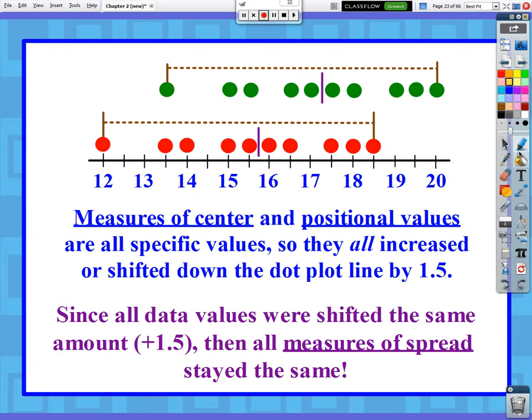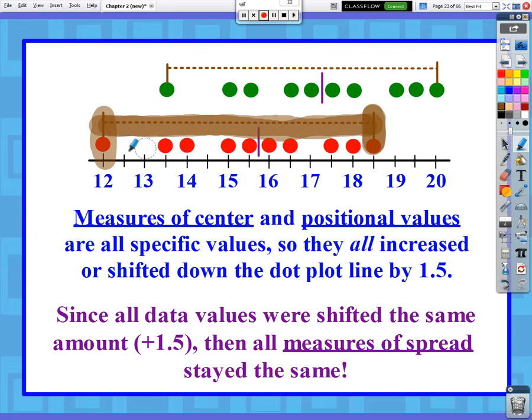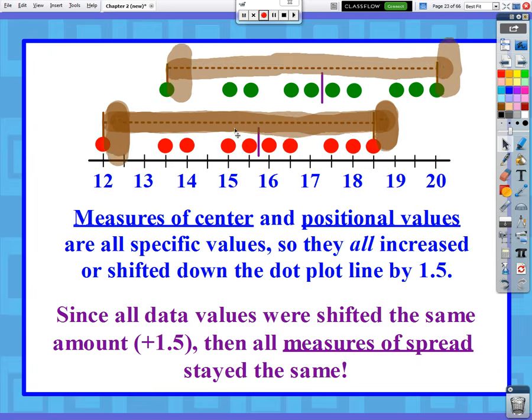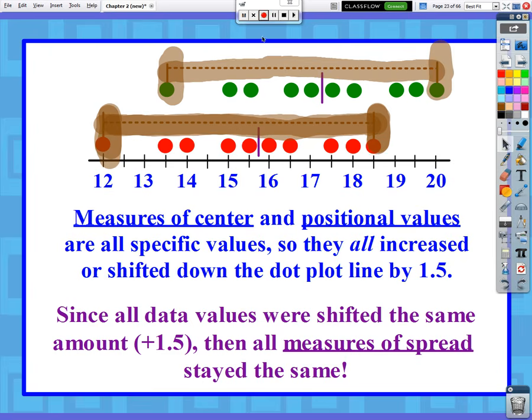The easiest thing to point out would be the range as one of our measures of spread. The range, that's what I have highlighted in here. The range is the max minus min. Now notice our min did change and our max did change, but that difference between them does not change. So this difference, and of course it's all attached together and moving around here, it's right here, which was what, 6.5 was our range?